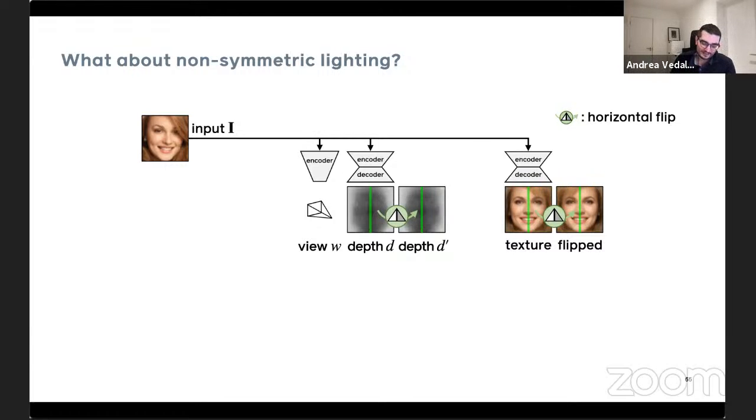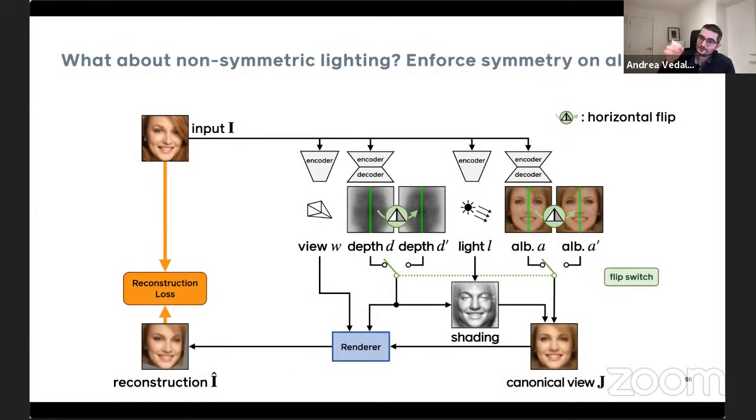So now to fix that, another thing we did was to model not just geometry, but also photometry. So what we do is we get another bit of a network that estimates the light source, and then we get a shading function, which is also based on that. So this has two benefits. One, it fixes this issue that the illumination is not symmetric. The second thing that it does, it links up geometry, which is captured by the depth map, directly with illumination. So this is similar to shape from shading.